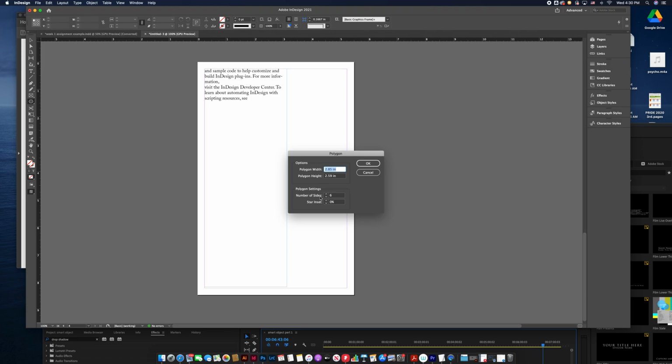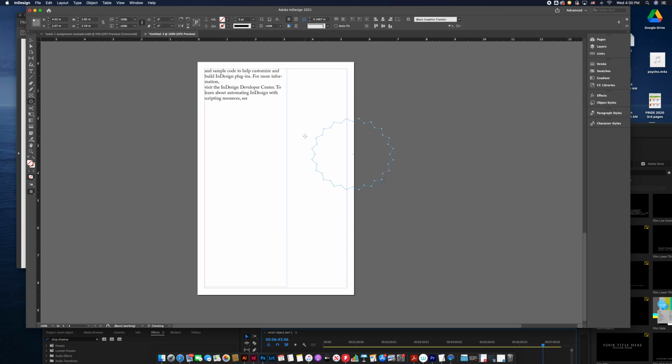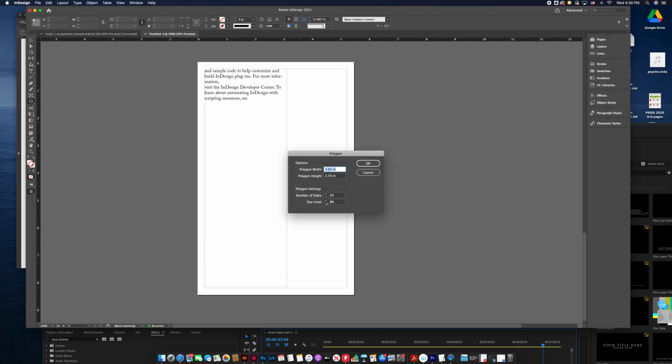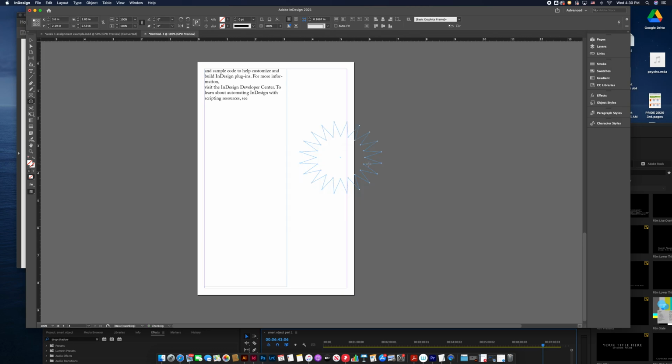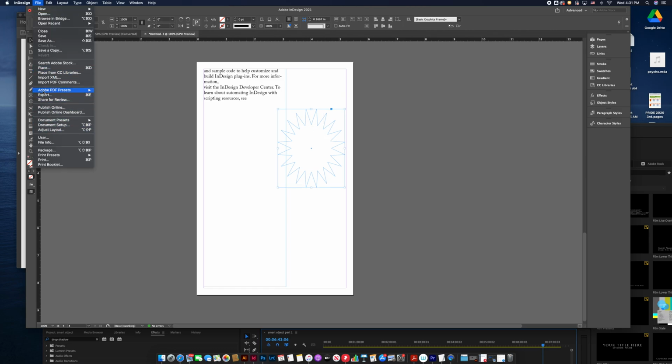So you can do a star through here. So just do whatever. So you want a bigger inset. There you go, that works. So whatever shape you want in here. Make sure it's within the inside of this border, and now you have a shape, and then you're just going to place in there that last picture and it'll take on that shape. So that's a good thing about InDesign. Everything's always a box that you can place something in.